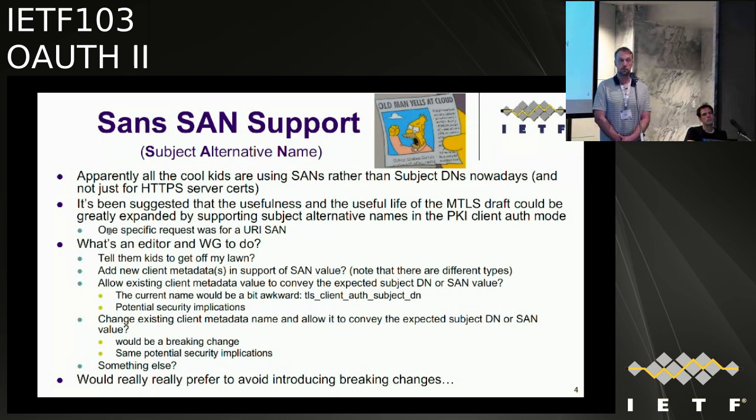So it seems to me that I don't think you have to define every single possible kind of SAN. I think you could pick one, whether it's RFC 822 name or whatever. My point is that historically, DN has been very hard to work with. And the textual version of this is also very hard to work with.